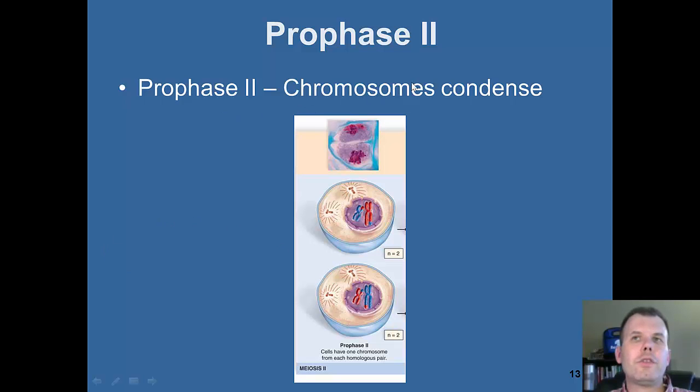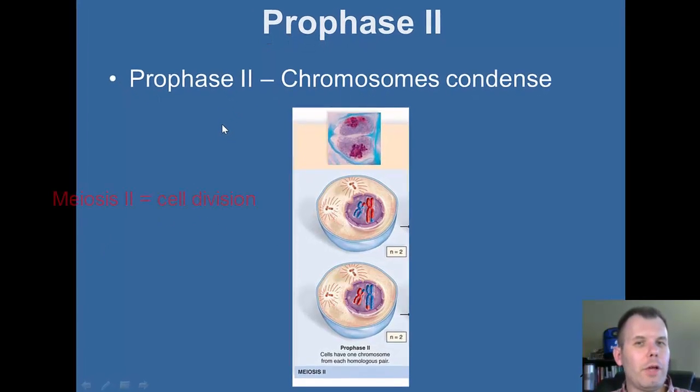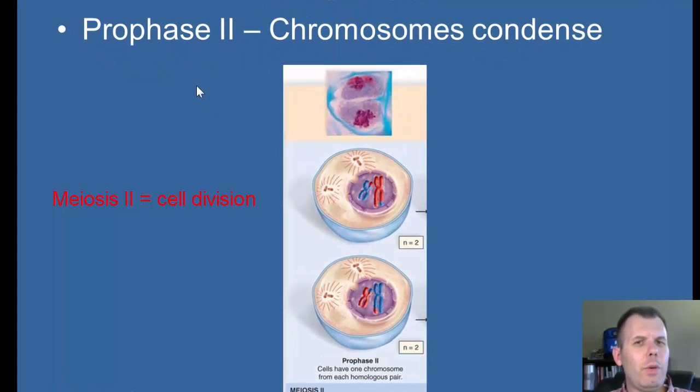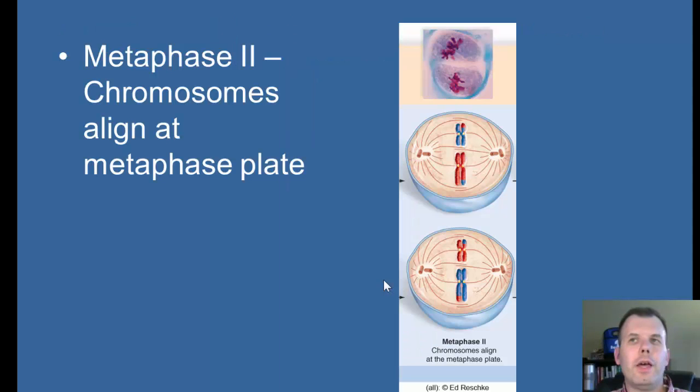Now we get into the second phase of meiosis, and meiosis 2 involves the cell division part. And you're going to look at this and say, hey, wait a minute, I think I've seen this before, and it looks very similar to what we see in mitosis. Okay, so think of the meiosis 2 as the same thing as mitosis. All right, and so we start with prophase 2. Again, the nuclear membrane disassociates, and you get the spindle fibers moving, or the little centrioles moving to the poles. Okay. They move to the poles, and then these guys line up.